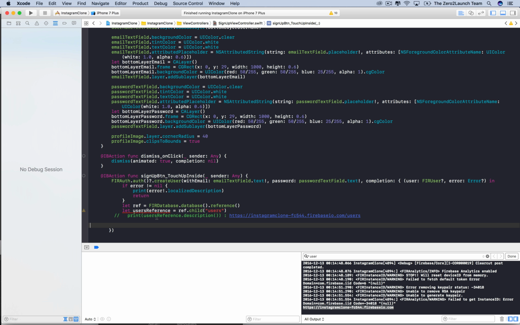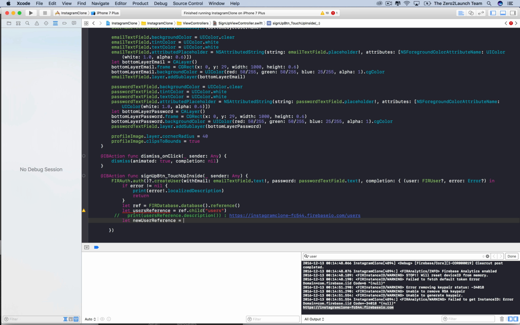Let's create a new child location of the location of all users and define a new constant to reference this location. Let's name this constant newUserReference. This constant will be a reference to the new user location on the database.